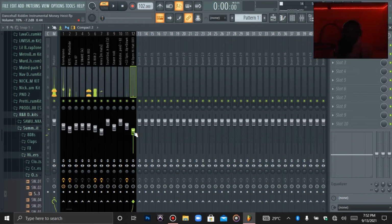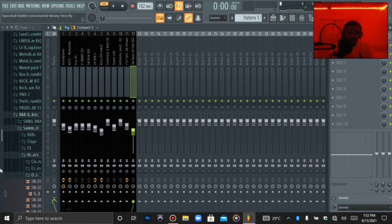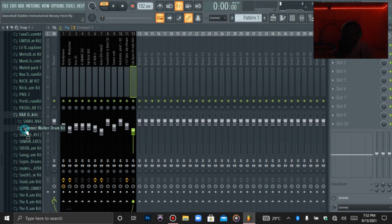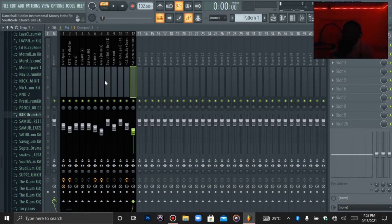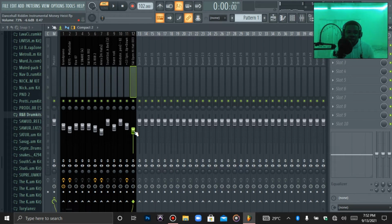When it comes to leveling, most sounds like open hats, sometimes hi-hats, you want to keep in the background. Just cut them down a little bit and let them stay in the background, and it gives you that vibe. You don't want all your sounds to be too upfront. You feel me?